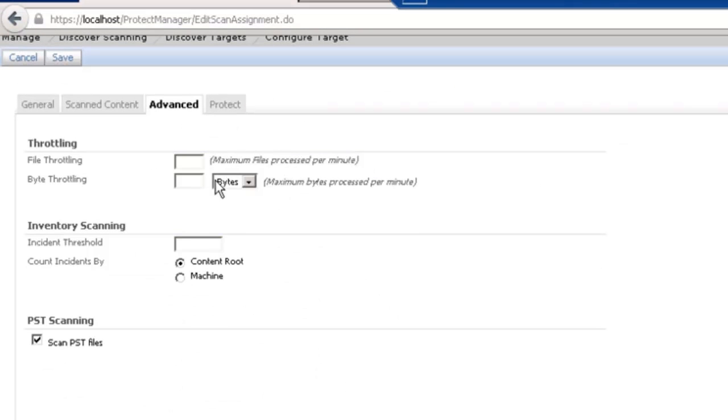As we had also talked about, the throttling option, if you have a larger file server that's maybe older, you can set throttling to how many kilobytes, bytes, or megabytes per minute, or say, nope, don't scan anything more than 20 files in a minute. So it's completely, I don't want to say hands off, but it's going to work with other aspects that you have in your network going on.